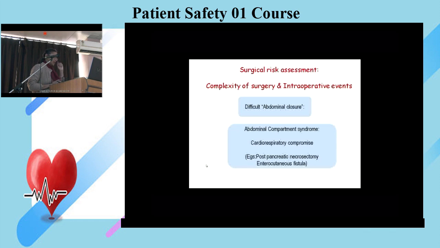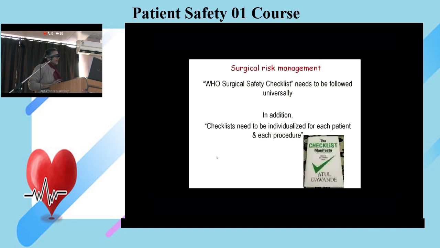abdominal wall. So after having assessed the risk, we come to the management, because that is the reason why we do risk assessment. So the WHO surgical safety checklist needs to be followed universally. But in addition, I would say that it is a good idea to create checklists which are individualized for every patient and every procedure. And why are checklists helpful? Because they make sure that no important issues for that particular patient are missed out and that every person in the team is aware of the entire plan and knows his or her role.